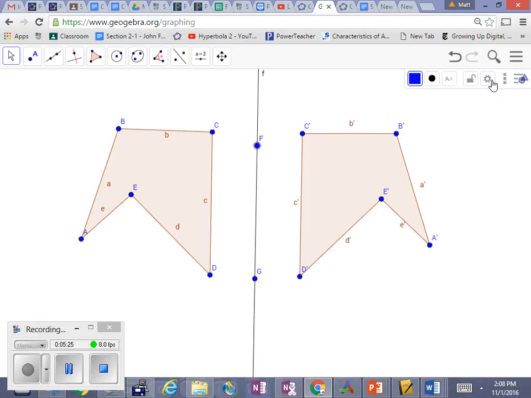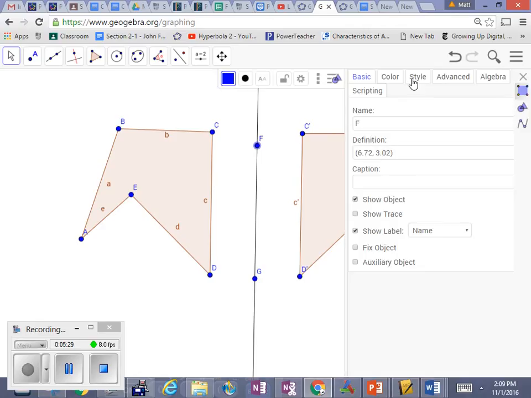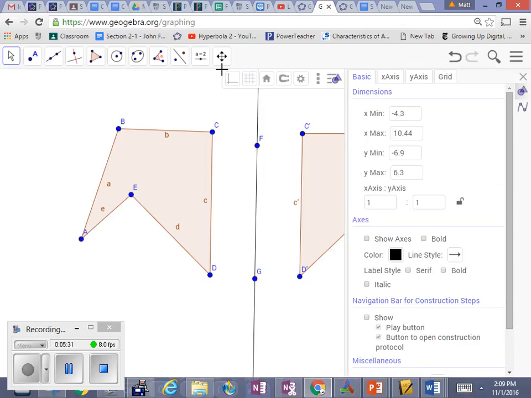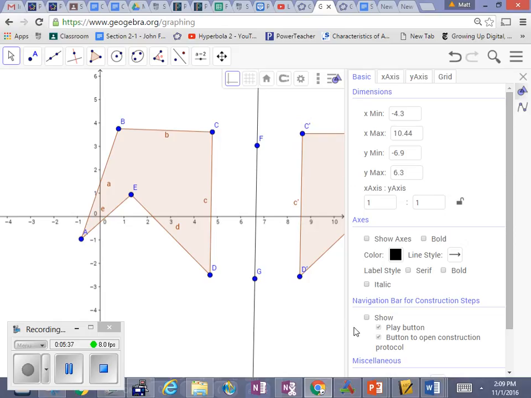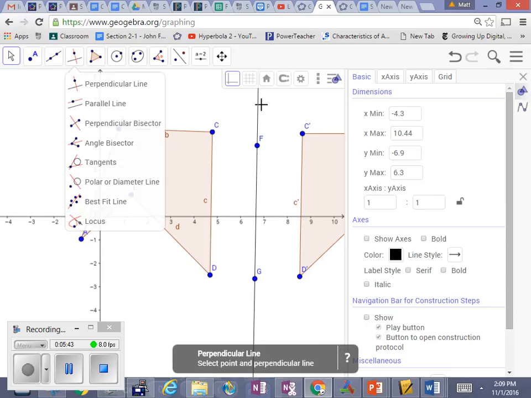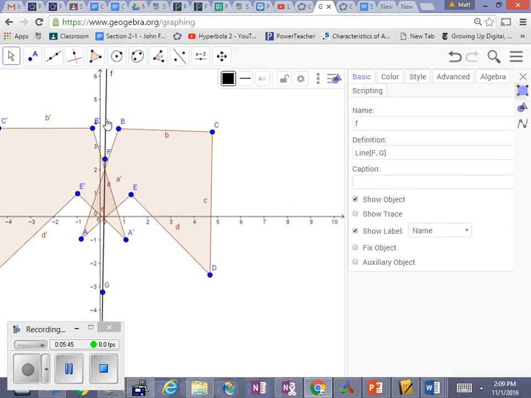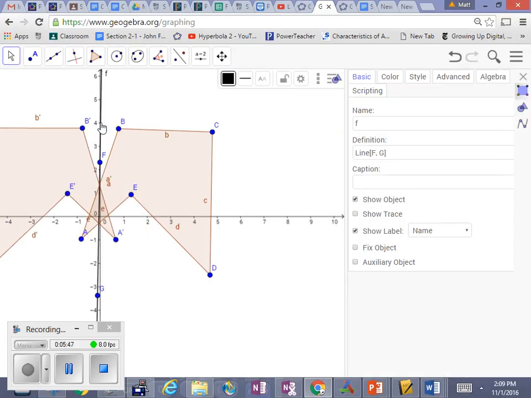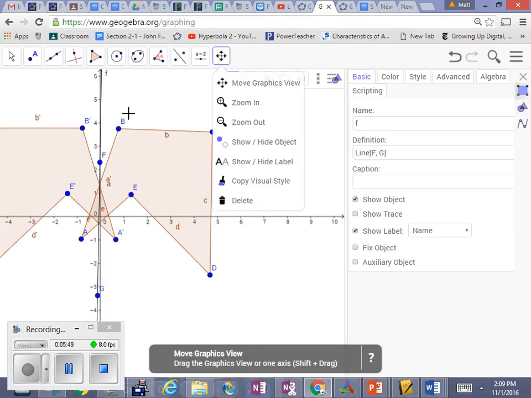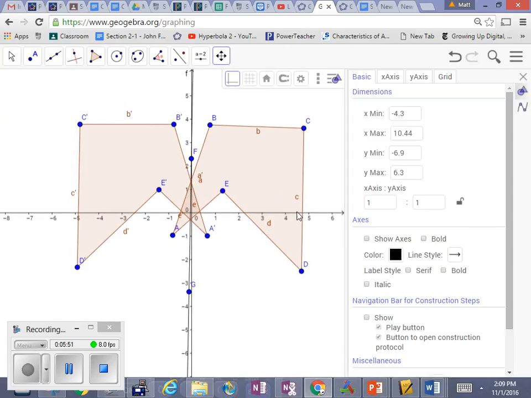Sometimes this is good when, if I want to put a set of axes in there, let's get rid of that. If I can move my line to coincide with the axes over here, this is then a reflection across the axes, which is kind of cool.